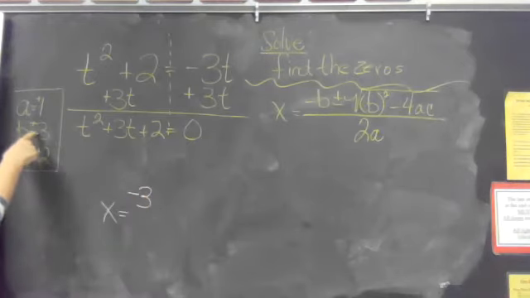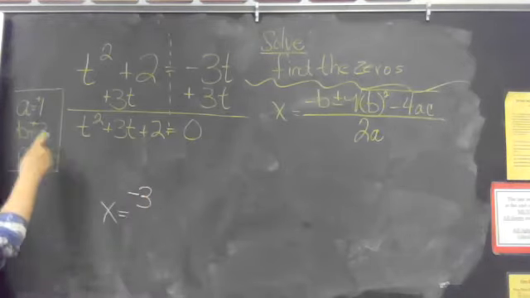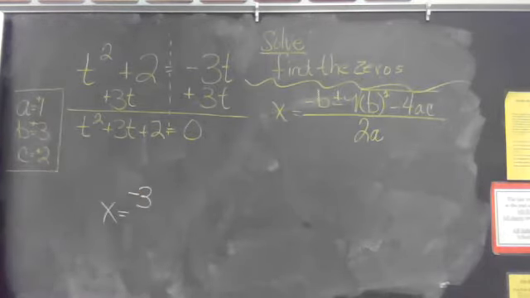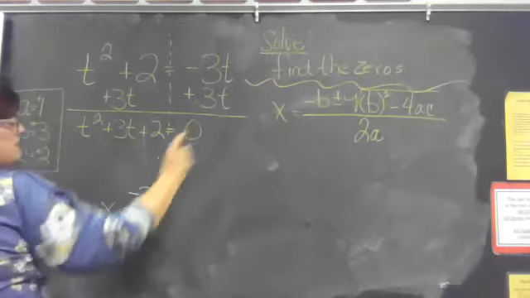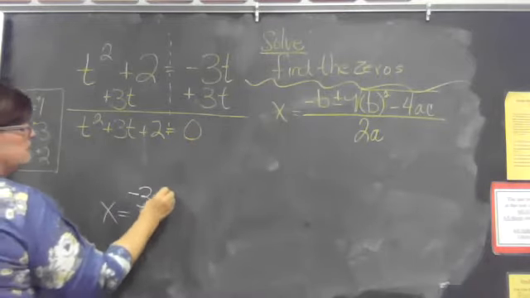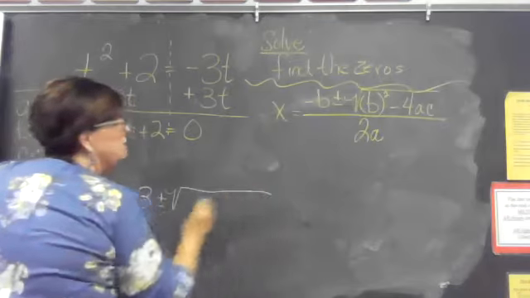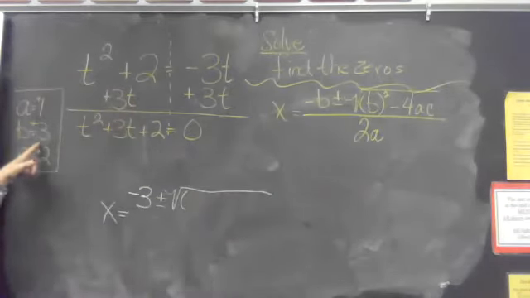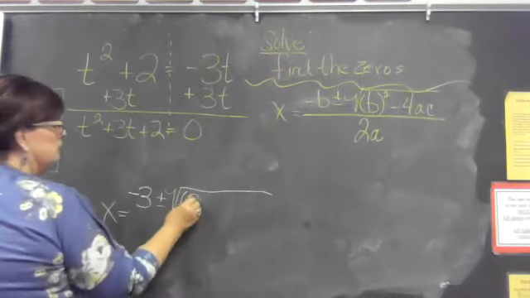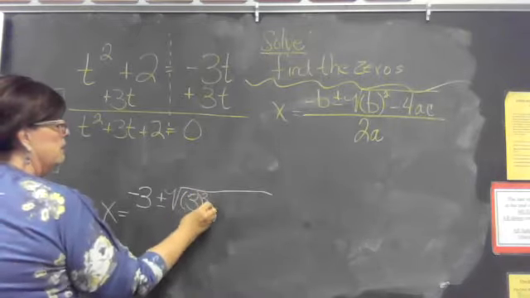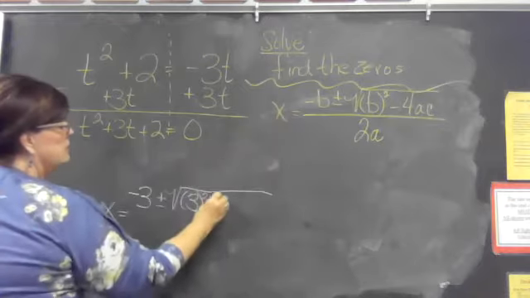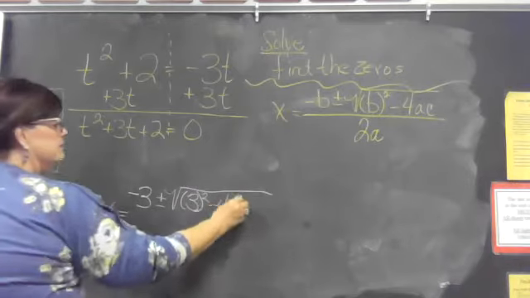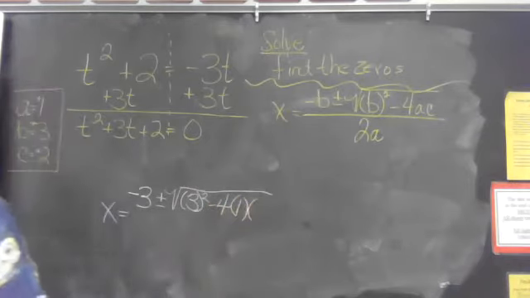If it was a negative 3, you would need to put another negative that goes with the 3. Y'all understand? Okay. And then the next thing in the equation is a plus or minus, and then we have the long square root radical. So in parentheses, we put the value of b again, 3 squared, minus, there's a 4 in the equation, a is 1, and c is 2.